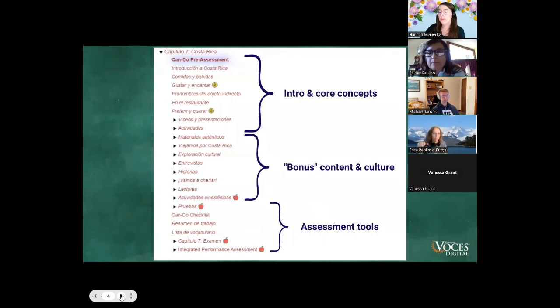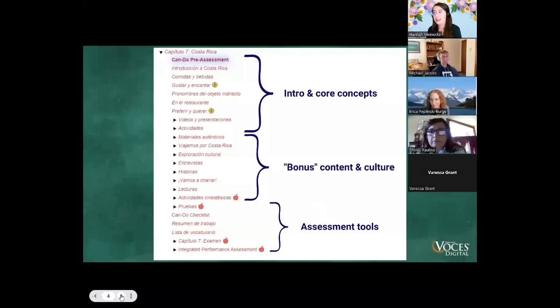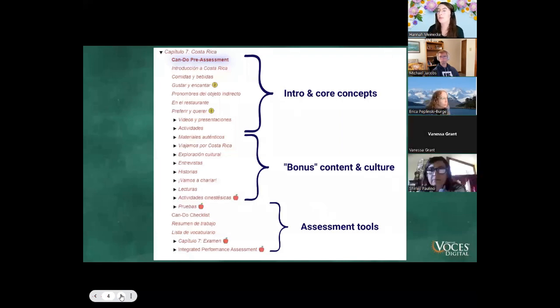The outline of a chapter is similar to Introductory Spanish and Intermediate, with just a few elements missing from one title or the other, but all of these titles follow the basic structure, where you'll start with a can-do pre-assessment so your students can see what is before them in the chapter. And then you'll introduce the core concepts, the themes. In this case, it's food and drinks, and then potentially some grammar concepts.